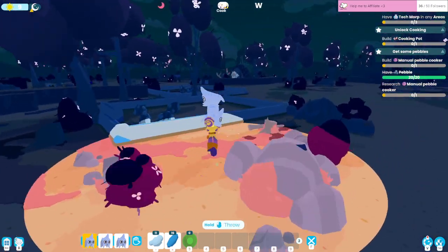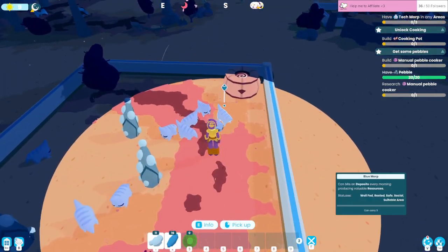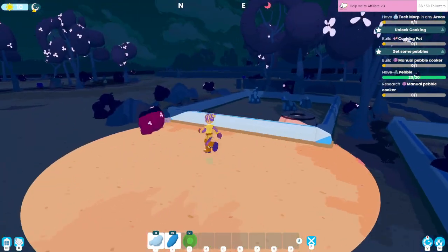No, I'm making them happy. Look, we press E on them. See how happy they are? Now he's gonna go to sleep. And he's happy. They're happy. They're happy little bugs.